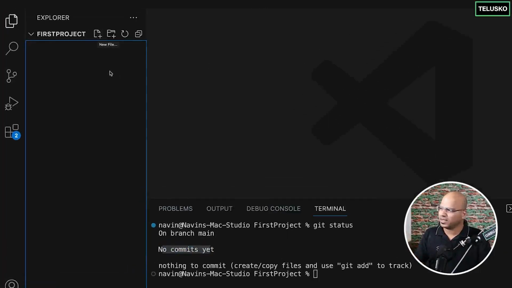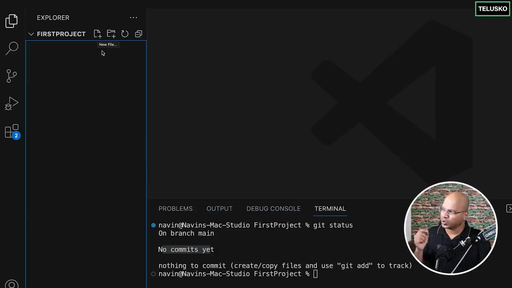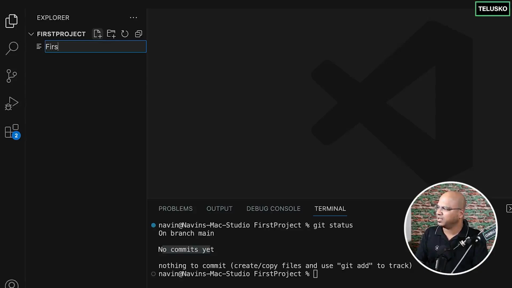Now what I will do is I will create a very simple file. Now the thing is, it doesn't matter what type of project you're working on, a software project or a book project, you do create different files, right? Now I don't want to go for any language specific things here related to programming. Let me create a general file, and let me name this as my first code.txt.